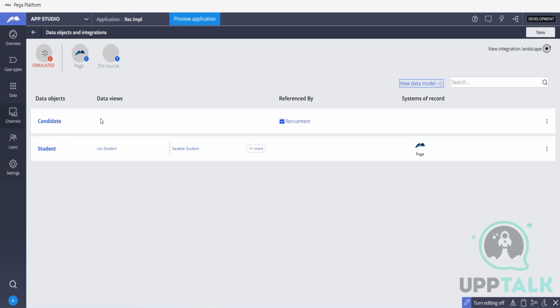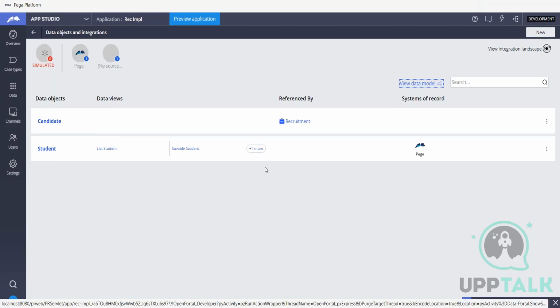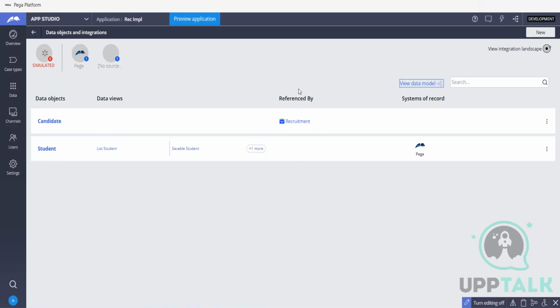It's come now. So I've got a student data type. Is it being referred by any case yet? No. I did not use it in anything. But does it have a system of record? Yes, it has, using the Pega system of record.